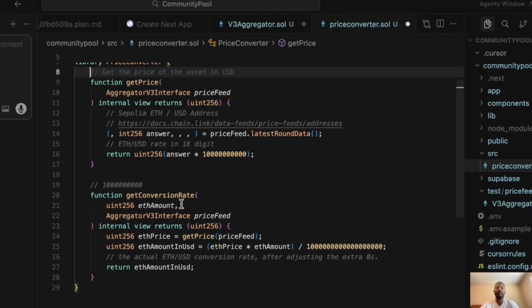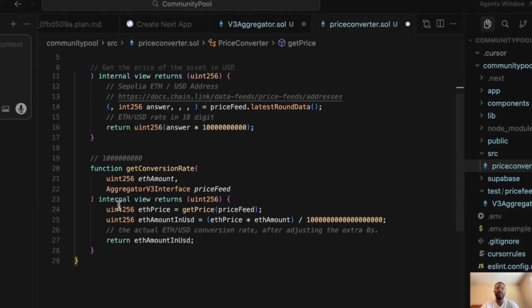And then the get conversion rate function takes the Ether amount and the price feed from the aggregator v3 interface and returns the amount in USD by taking the Ether price times the Ethereum amount divided by 18 digits. And so that will be the actual Ether to USD conversion rate after adjusting for the extra zeros. And then we're going to return the amount of the Ether in USD.